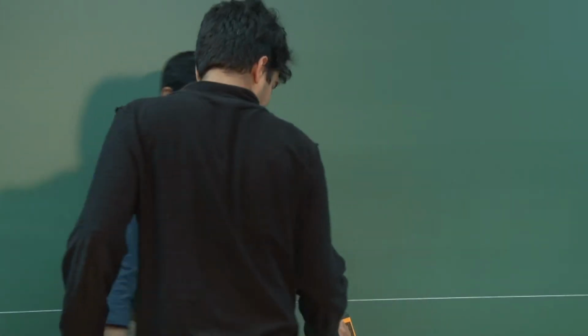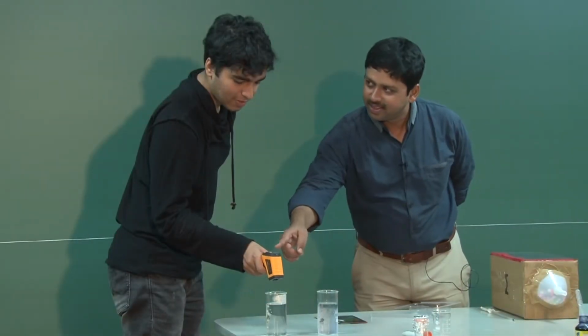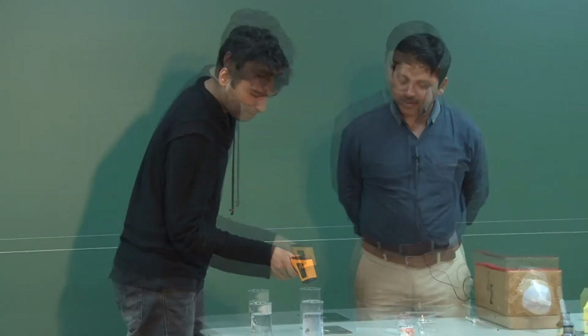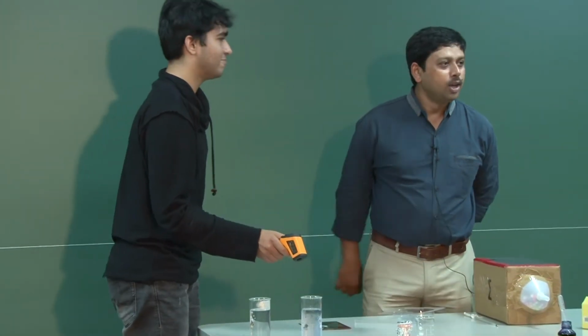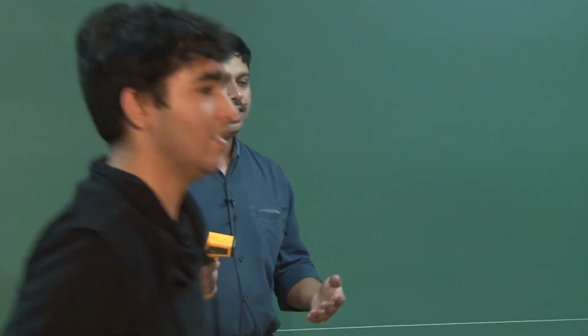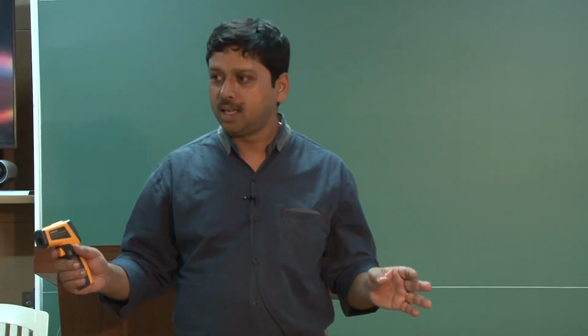Do you want to try? You try it and tell us what temperature you are getting. 40.5. 40.5. Try this one. 21. So, it is almost the same as our normal thermometer, however, it is much easier to measure with. So, for example, I can measure your body temperature. It is supposed to be how much? 37 degrees. Yes, the head gives 34.